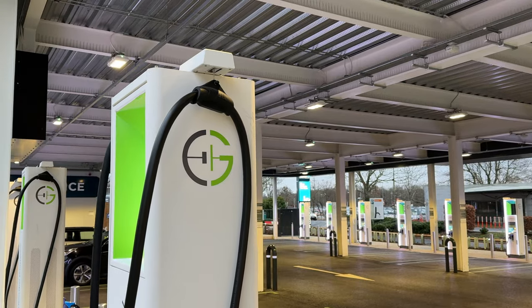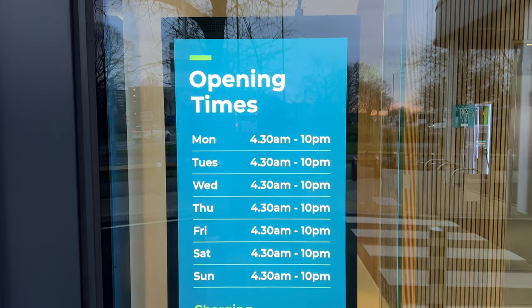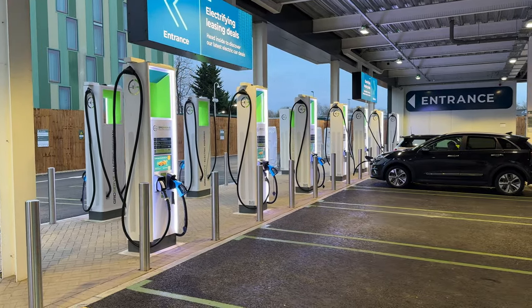Overall, a fantastic site, and I'm very glad to see that Gridserve is pushing on with the expansion and learning from their previous projects — for example, implementing the parking cameras. I was also told that while on the inside it looks very similar to other Gridserve sites, all the employees are now Gridserve employees, not third-party franchise employees. This gives Gridserve the flexibility to, for example, change opening times. As of right now, the building with groceries, coffee shop, and toilets is open to 10pm, and charging is 24/7 — supposedly matched to flight patterns at Gatwick.